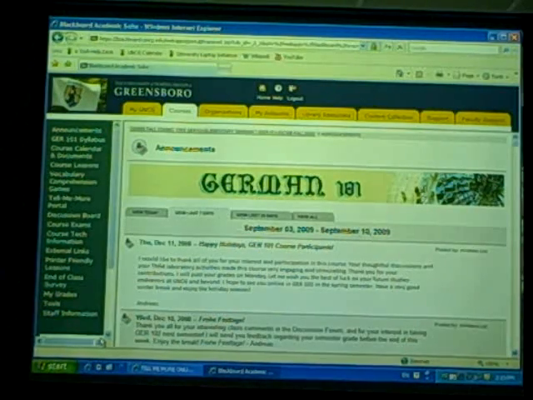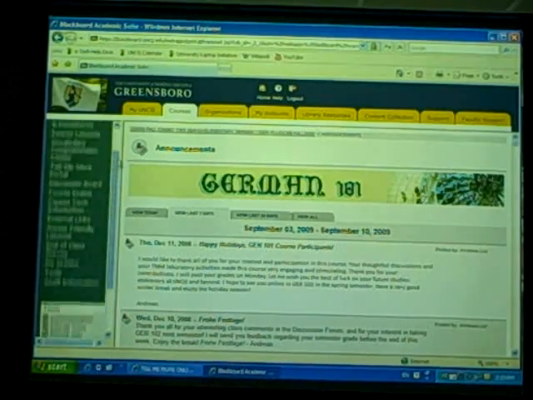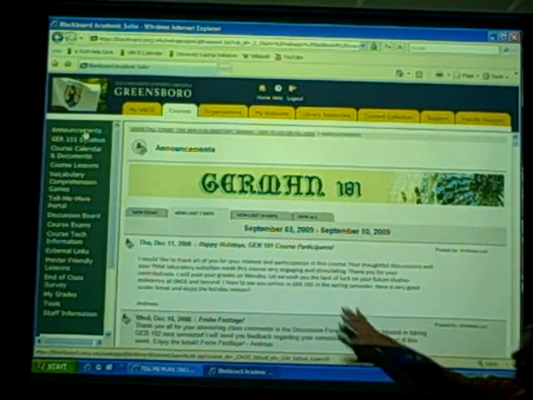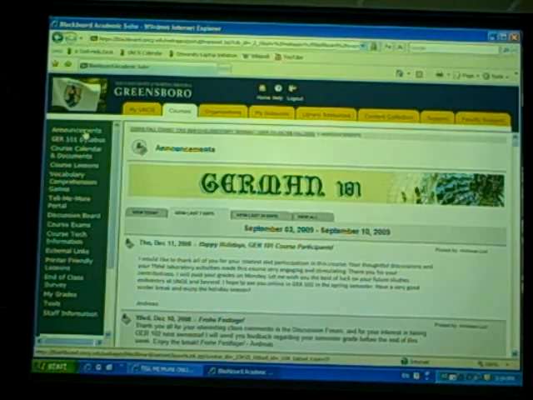So as we start looking at the Blackboard cover page, I will start by explaining the menu items here on Blackboard. The announcements page is the entry for the course, and we were just there at the beginning. That's where the instructor posts all the announcements for the course.